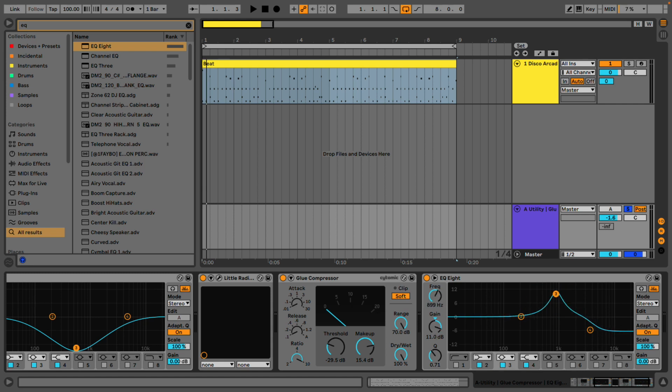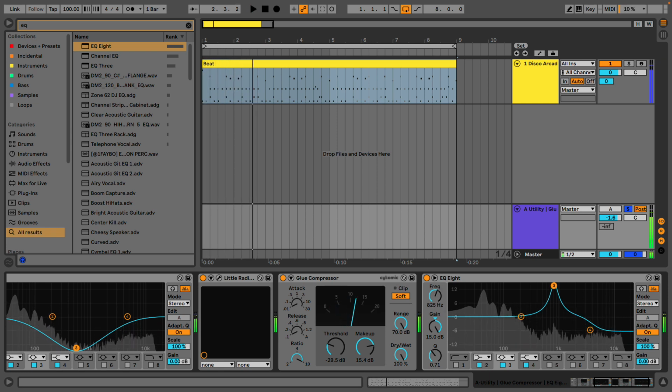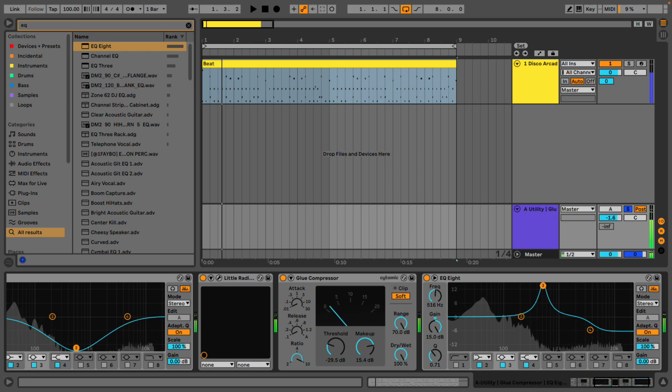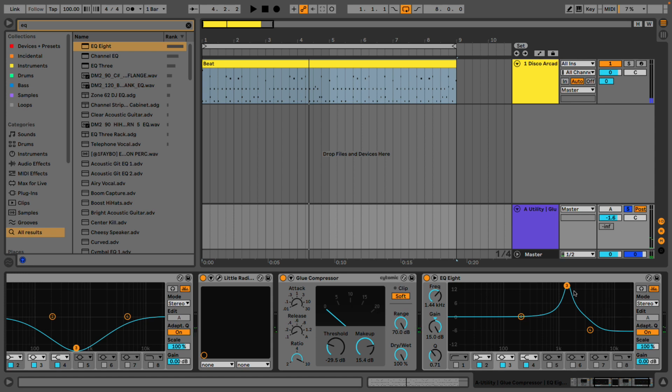So I'm going to scroll this around. I quite like it there. It adds this kind of tonal donk to the kick drum that I think might sound cool in the mix.